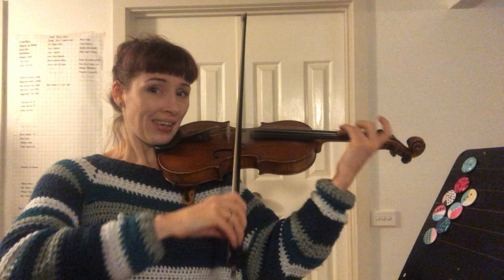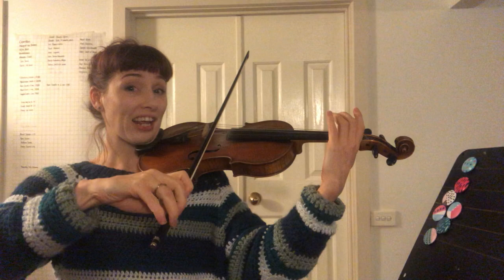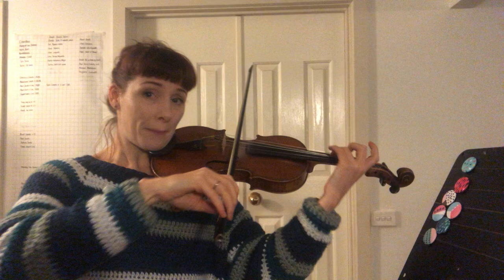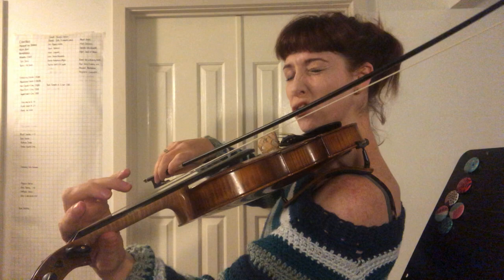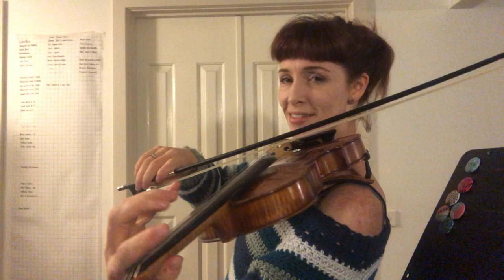I'm nearly halfway. Ready, set, play. Down. Up. Okay, I'm halfway. 6 over there, 6 over here. I'm going to turn around so you can see my fingers dancing. And you might notice that I'm stopping my bow really strongly before I cross. It's a good practice habit when you're starting to learn this piece. 1 and 2.